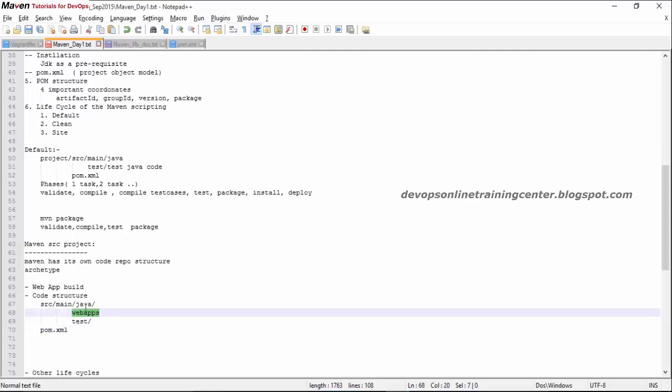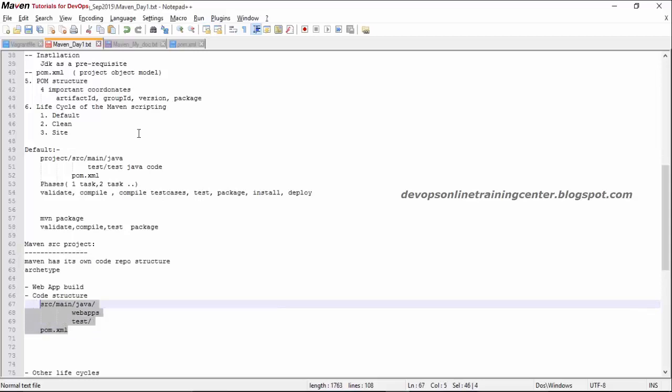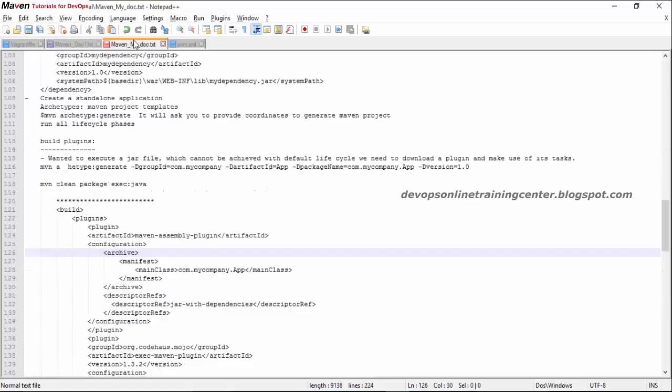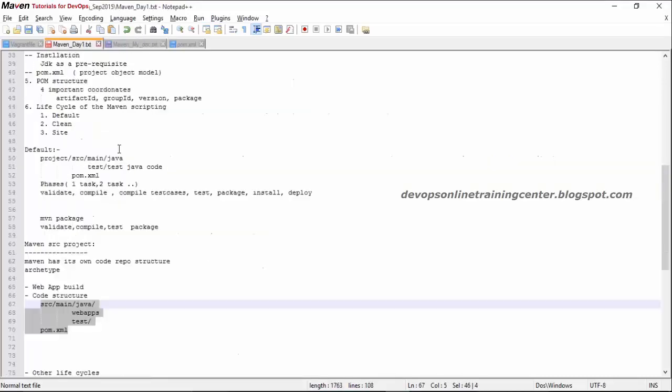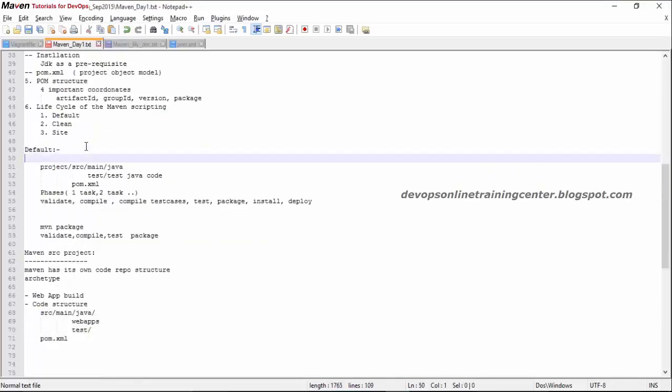Okay, and dynamic content is going to be your Java code, guys. So let's try to create this structure with the help of the Archetype. Last week even the main app we created with the help of the Archetype command. Using this Archetype template command, we have created the sample app for the Java application.